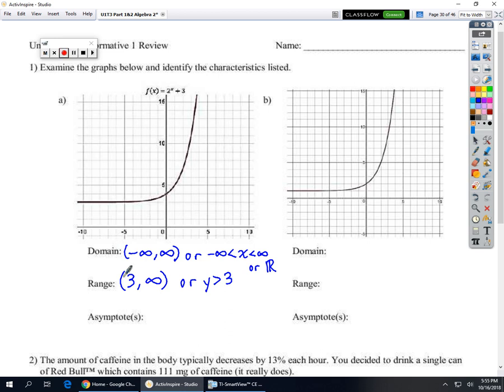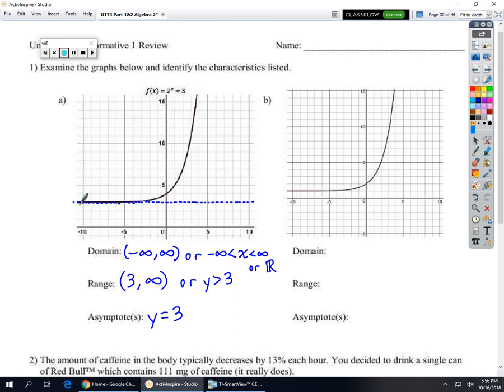The reason for this open parentheses is because there's no actual point where the graph touches 3. So I'm not actually going to reach 3. This is because there is an asymptote at 3. The asymptote is y equals 3. So an asymptote means the graph gets closer and closer to y equals 3, but never actually will reach it. So if I go all the way to the end of the graph, here's like 4, then 3.5, 3.2 something, 3.1, and it's going to get closer to like 3.01, 3.000, but you're never going to actually get to 3.